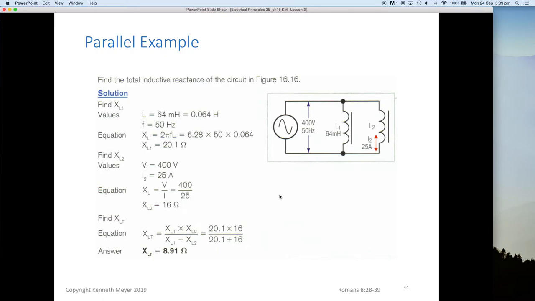Then finally, to find out the total XL for the circuit, we can go XL times XL2 divided by XL plus XL1, which is going to be 20.1 times 16 divided by 20.1 plus 16, is going to give us a total of 8.91. So there you have some examples on how you can use inductors in AC circuits. Again, this is a pure inductor, and it will get a little bit more complicated as we go on, but for now you've got a good idea.